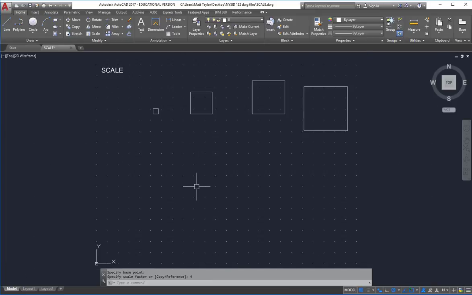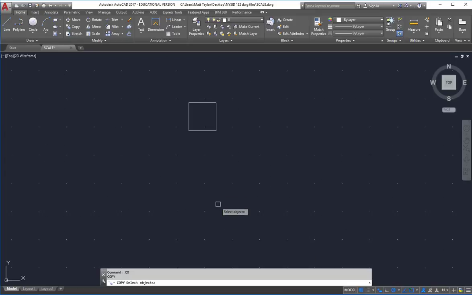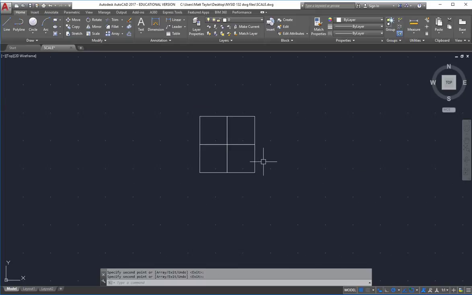A little exercise you could do. You could draw a 1 by 1 rectangle. Copy that here, here, and here. And scale these objects up using the middle here as your base point, where they're all meeting.